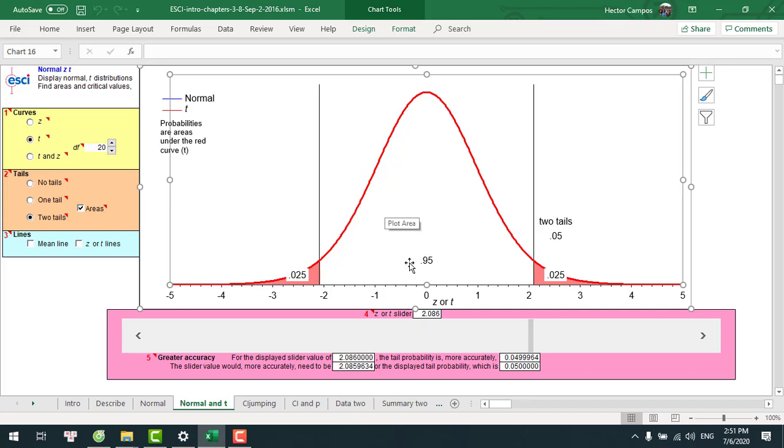Again, that's going to be the point against which I'm going to be measuring my results. If my score, my t-test, falls within the white area, then I do not reject the null hypothesis. But if I fall in the red area here, then I would reject the null hypothesis. The same way that with the z-curve we found a critical z value, now we can find a critical t value. If we are in this area here, in the 95%, then we do not reject the null hypothesis. But if we fall in the red areas here on the sides, then we would reject the null hypothesis.